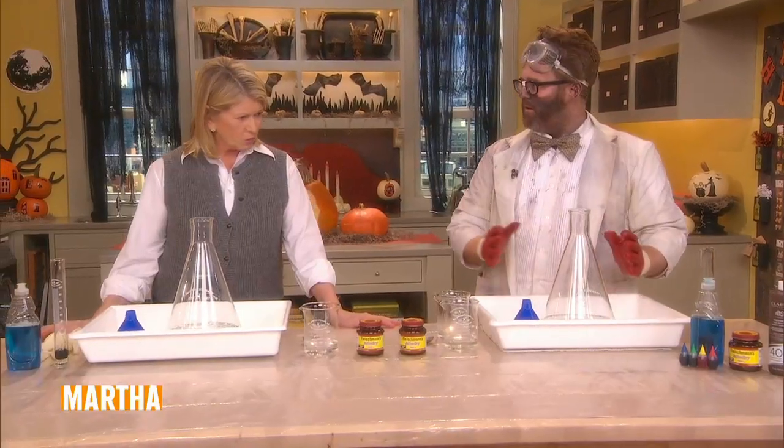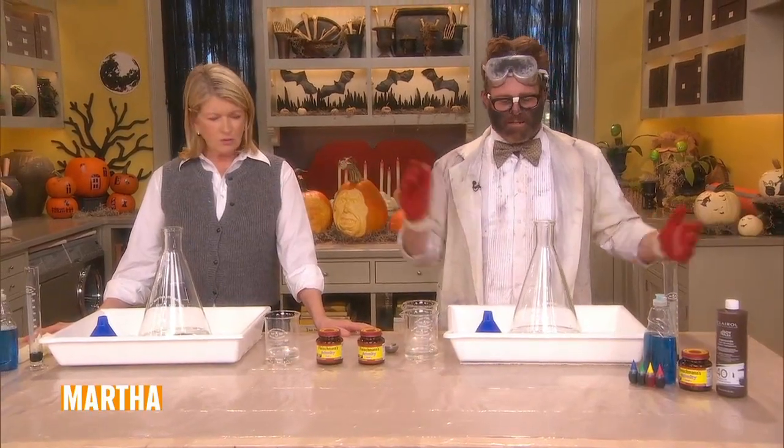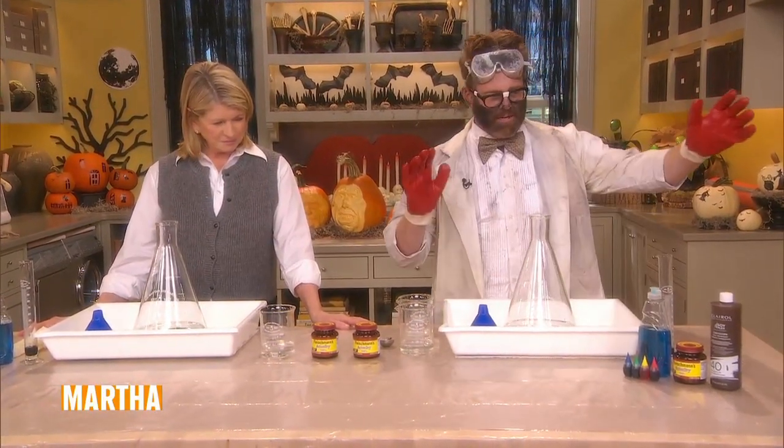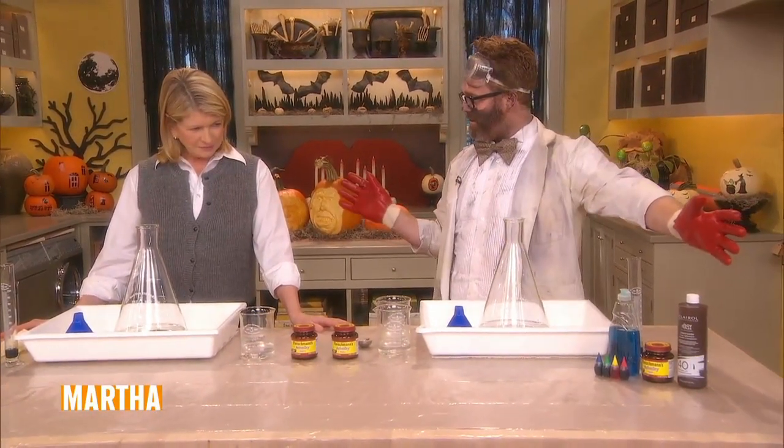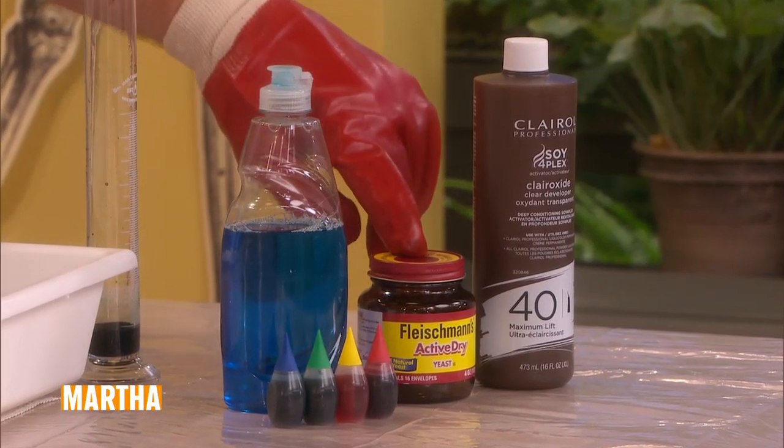We're doing something called what? Elephant toothpaste. And then I'll come on another show and we'll make an elephant toothbrush. But this time, we're just making elephant toothpaste. And it has four ingredients that you can find at home. Dish soap, concentrated dish soap. Okay. Food coloring. Simple baker's yeast.